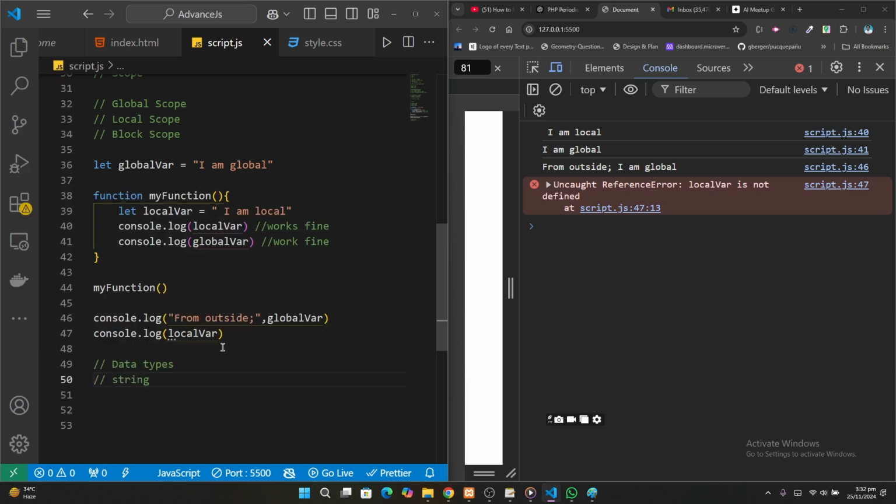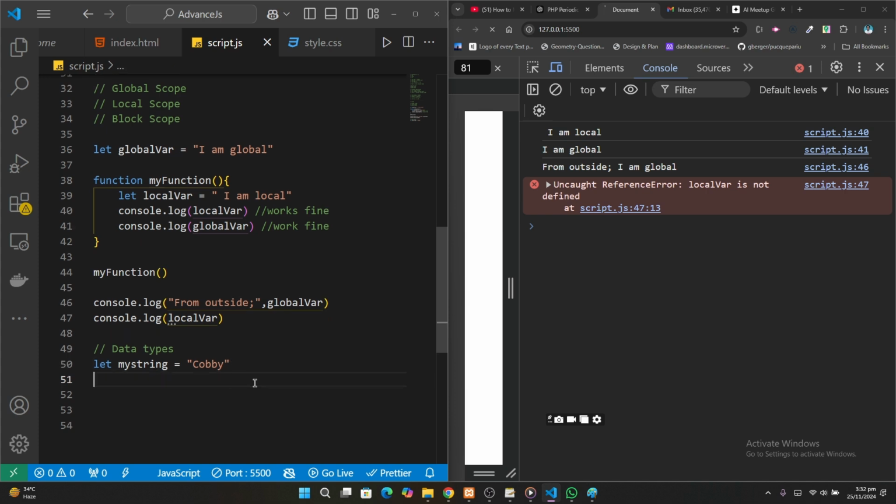When you talk about primitive data types, we can talk of string. We write a string in JavaScript using double quotes like this. You bring a double quote and put in the name of the string that you want to use. So let's use a variable to do this. We can do let my string be equal to Kobe. This is how you write strings. That's one example of a data type in JavaScript.